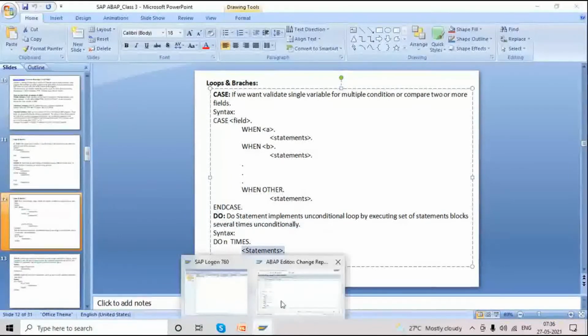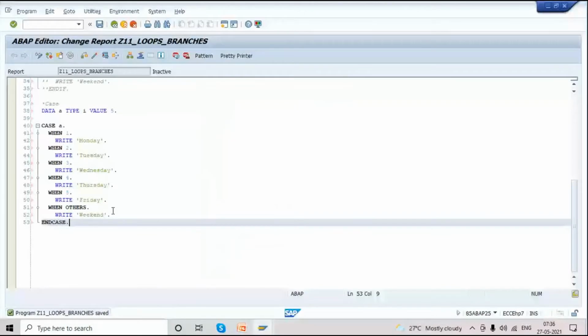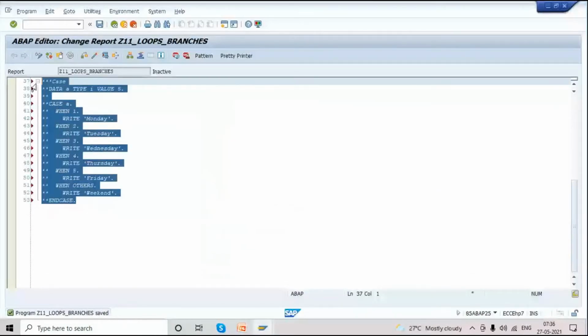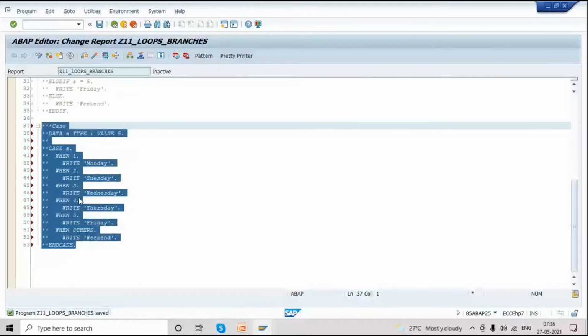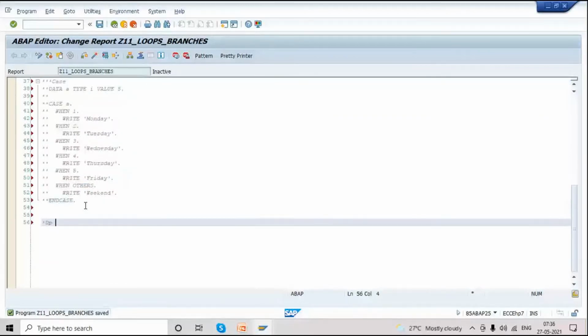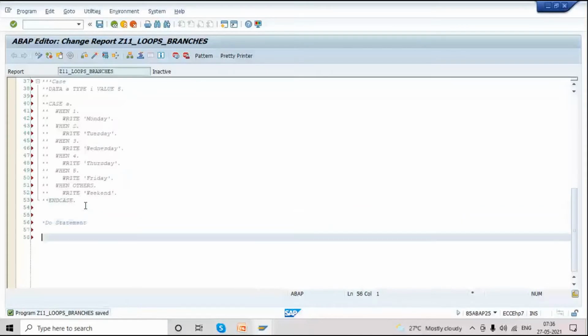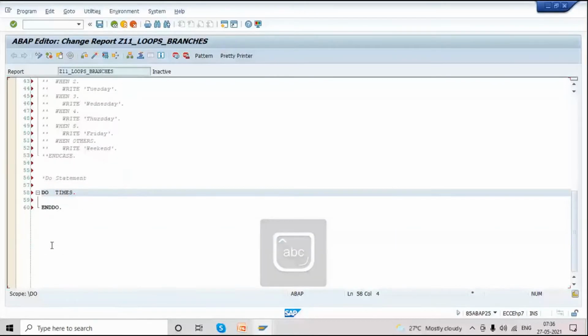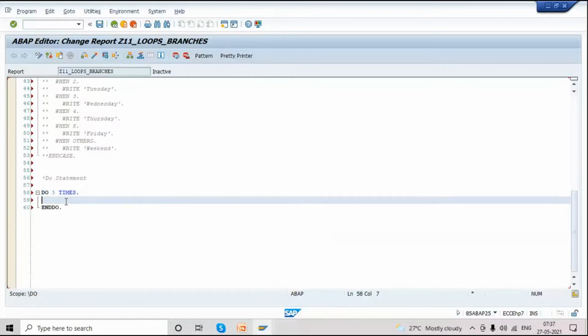Just writing the format in the setup. I'm writing all this syntax in the same program only. After DO you can directly use the tab button on the keyboard, and it will generate automatically. See, I mentioned DO 5 times.